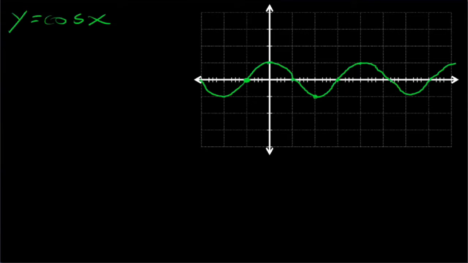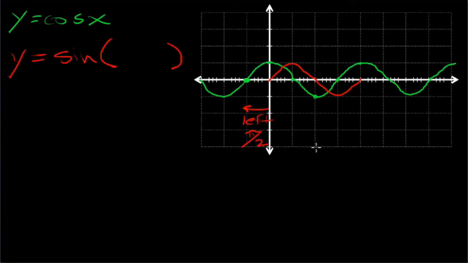So if I wanted to think of this as sine, I'd have to make an adjustment to sine. It wouldn't just be x anymore. I would have to shift the graph left or right. In this case, sine would normally be right here, and so I need to shift the graph to the left. And this would be pi over 2 on the coordinate system if I haven't changed the coordinates at all.